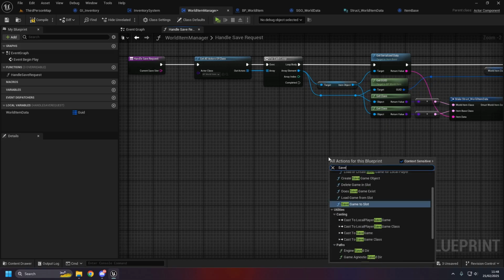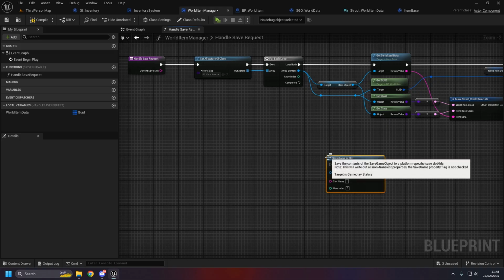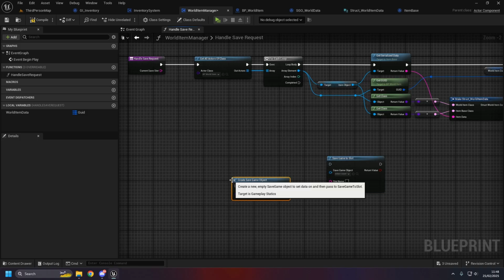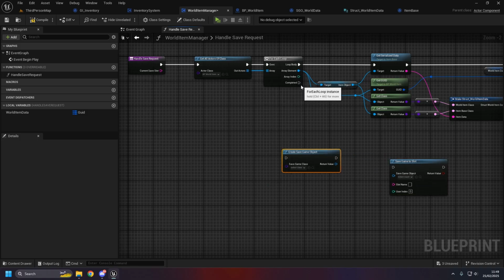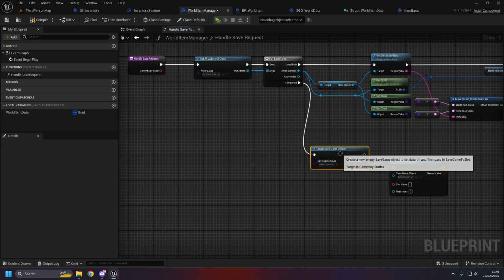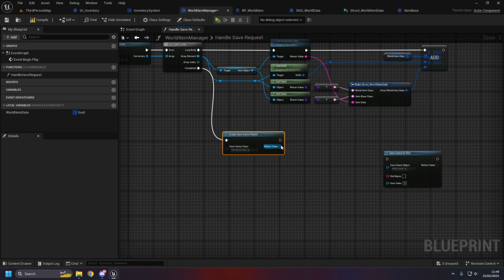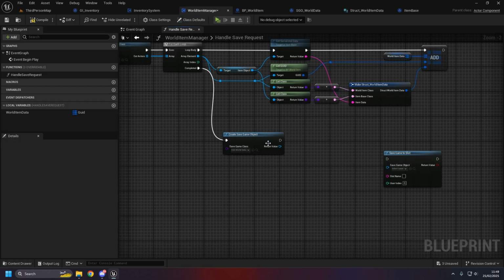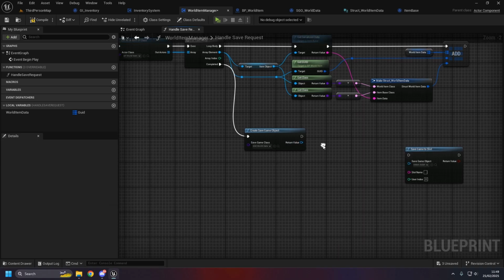We can just go straight into the save game slot, although we do need to create a save game object first. And this needs to be of our world data. And what we need to do is, oh, did we add that in there? No, we did not add it in there. So what we need to do now is essentially add the data that we've generated in here and pass it into the save game object we create.